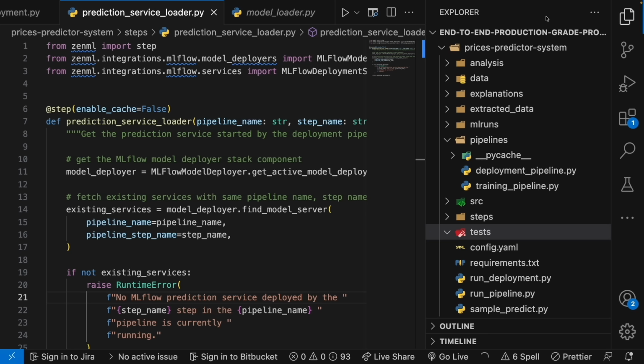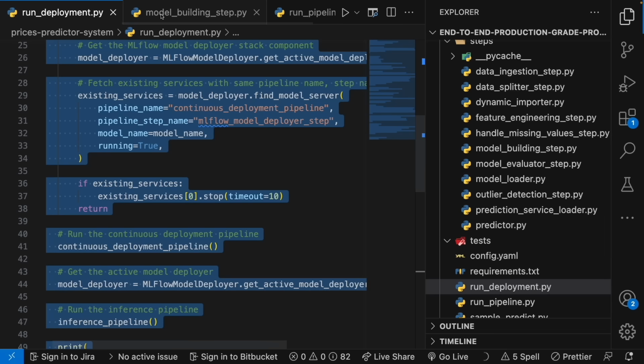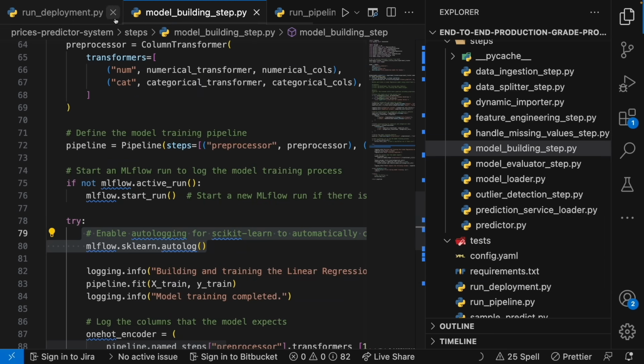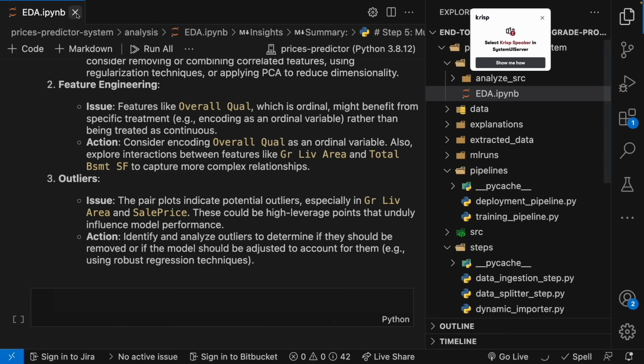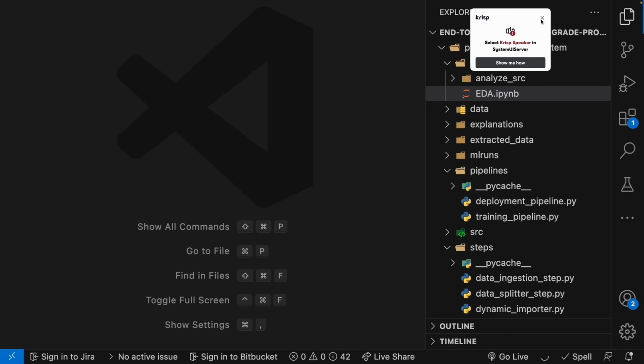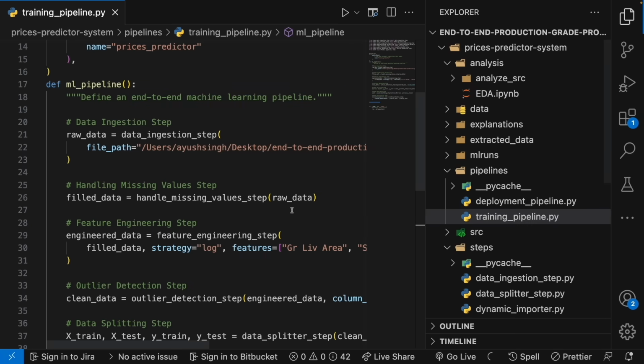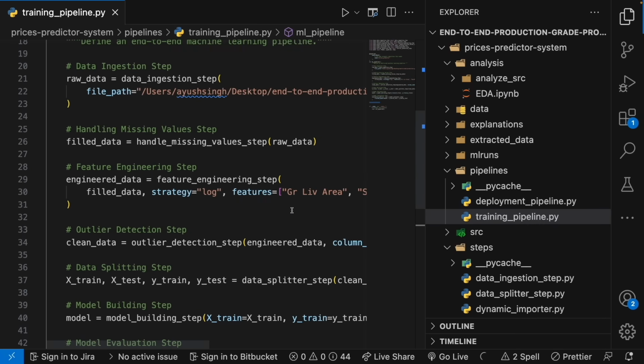Now that is an amazing aspect of ZenML, that you can literally, via some commands, some lines of code, deploy the model and infer from it. So what we will do, I will quickly make you go through some of the steps. Let me just quickly close all the stuff. Now, if you go to the pipelines, we have completed the training pipeline. We are good. We were able to get the MLflow.